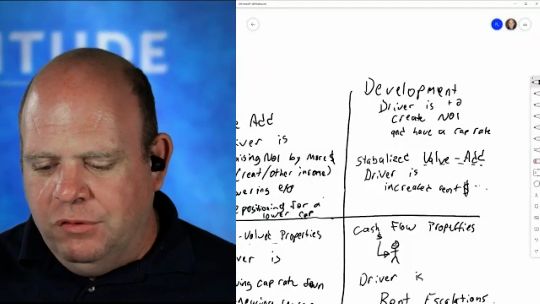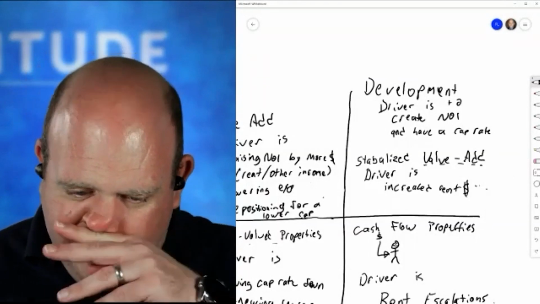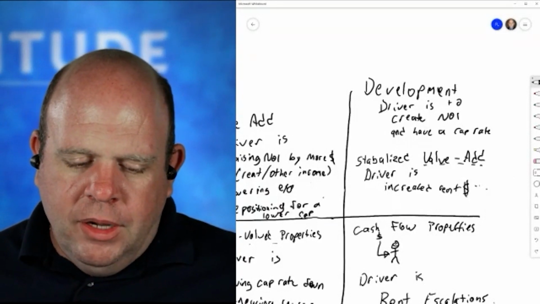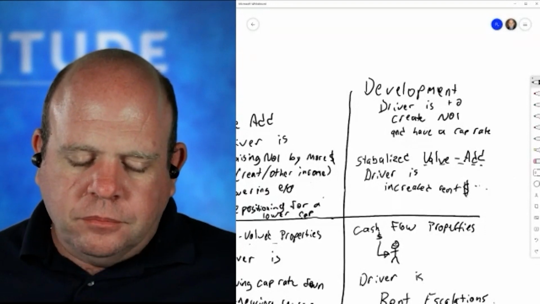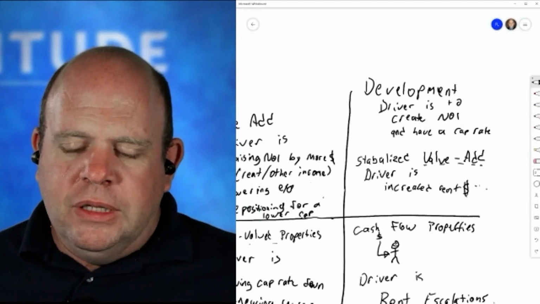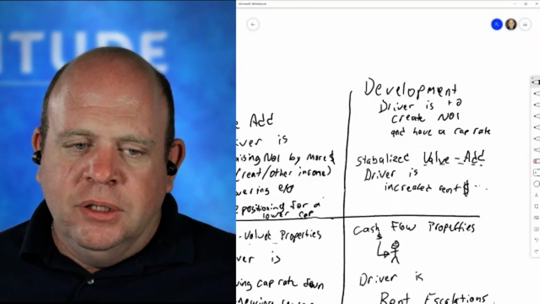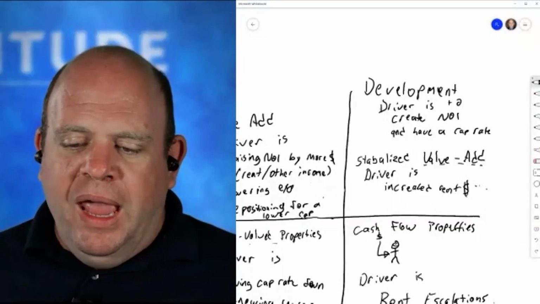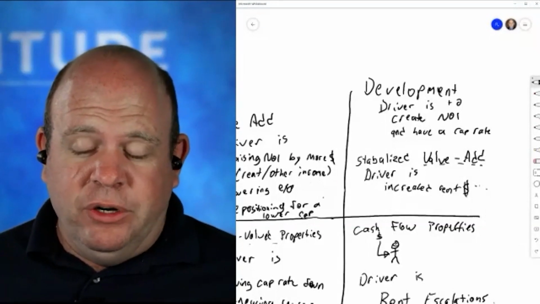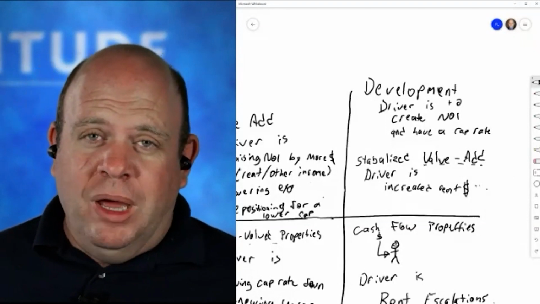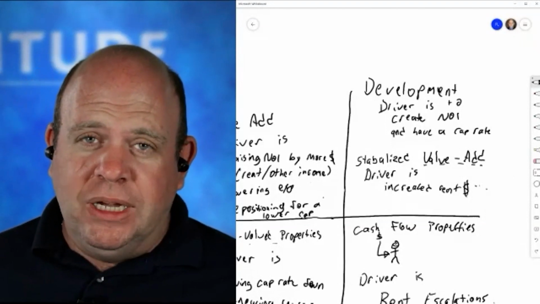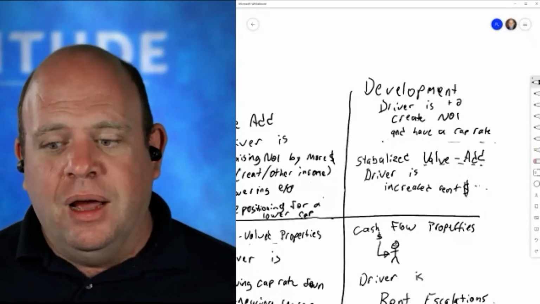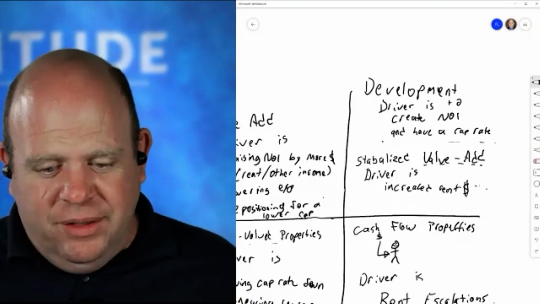If I'm a developer and I've got a chance to build for, say, two different fast food companies. Let's say on one hand we've got a Carl's Jr., which generally does very good, and we've got an Arby's, which generally doesn't do very good. The Carl's Jr. is going to make more money. It's going to have a lower cap rate because the marketplace appreciates the Carl's Jr. much better. So I think this probably makes sense.